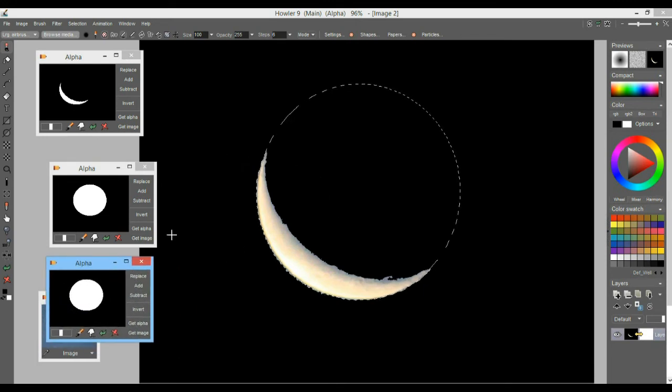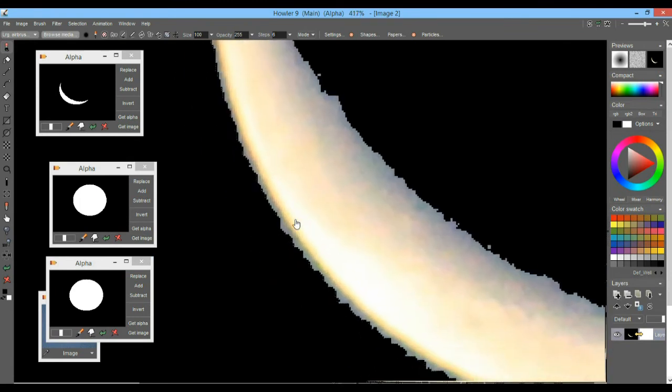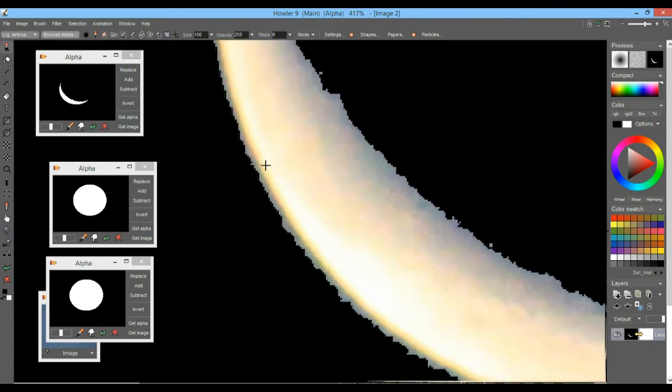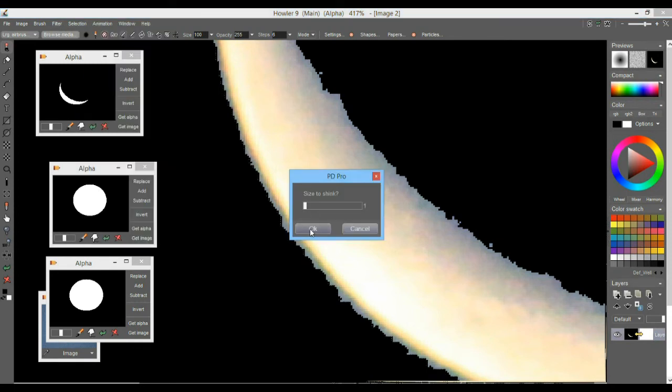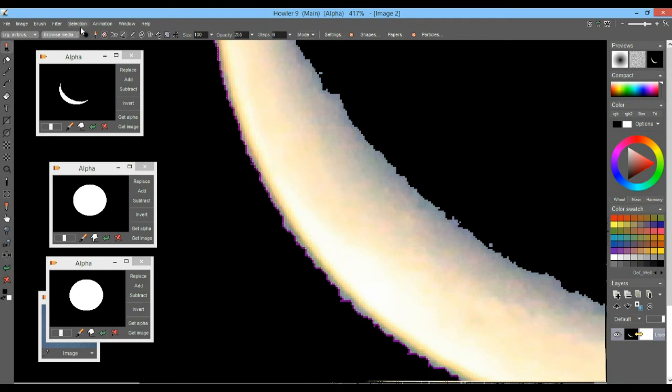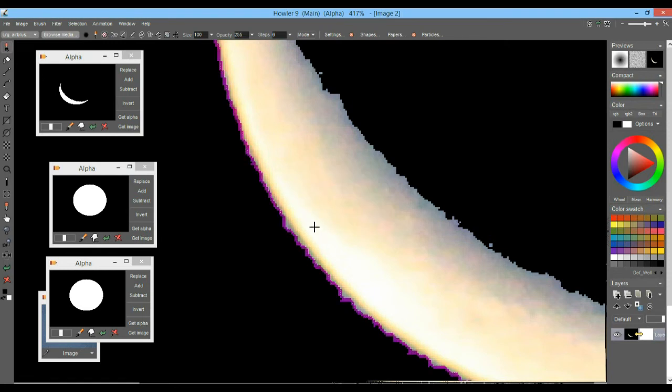And what you could do perhaps is tighten it a little bit if you feel it's going out too much into the dark side here. You could do things like select, shrink alpha a little bit by just 1 pixel, see if that's enough. If it's not enough, go one more. Selection, shrink again. Another thing you could do is soften that selection a tiny little bit if you don't need it totally crisp and sharp on that drop off here.